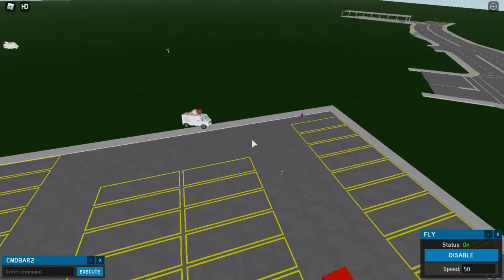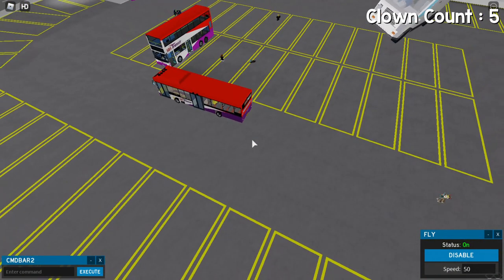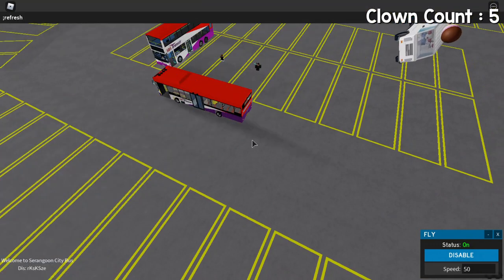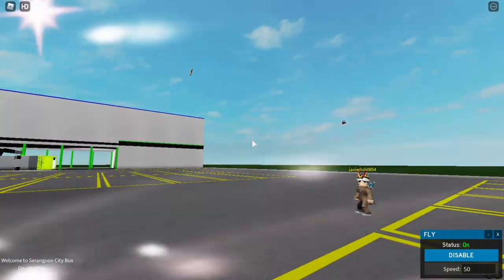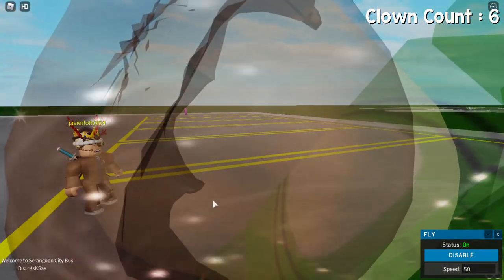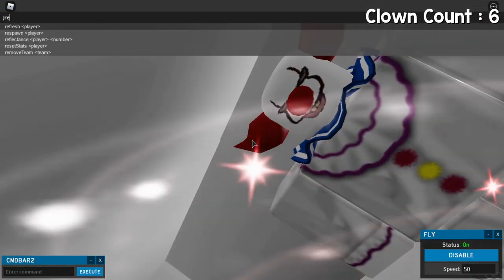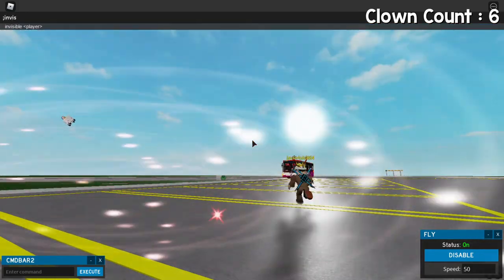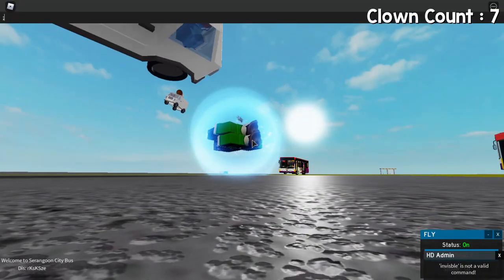Okay, basically we are playing Serangoon and there's a lot of people in game. These people are yeah. admin and someone just do shit again. Yeah, totally Serangoon. You see, I'm stuck, I can't move. Same, I can't move also. Someone froze me. One more time, someone went to go and clown me. Rimi. Invisible is not a valid command.